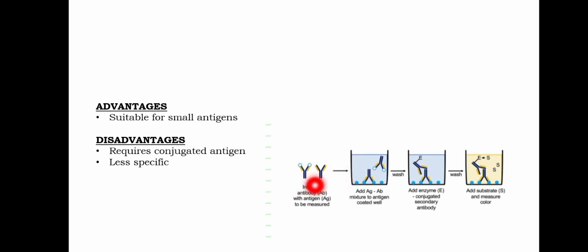First, incubate the antibody with the antigen, and this antigen-antibody complex is added to the microtiter well, which is coated with the same antigen, and washed to remove the unbound antibody. Then add the secondary antibody, and the substrate is added and the color reaction product is measured.